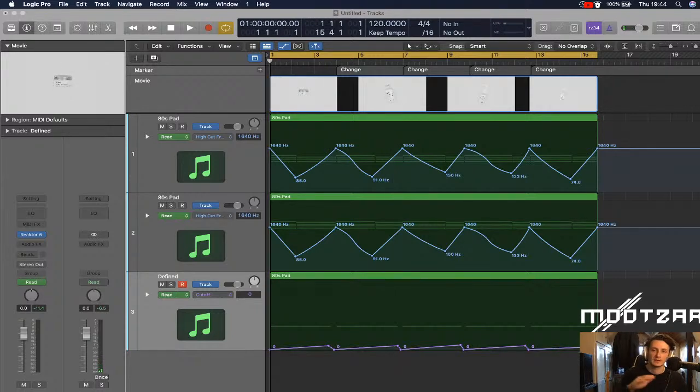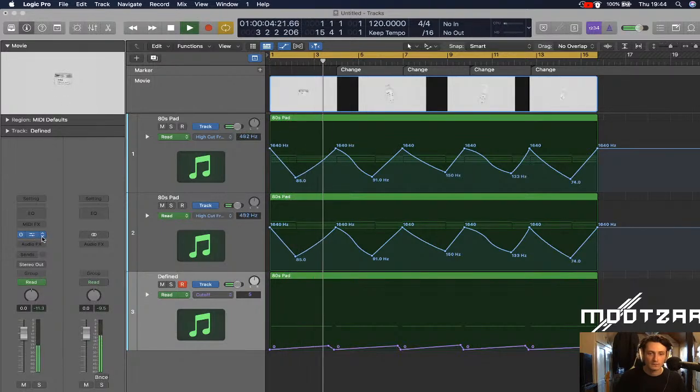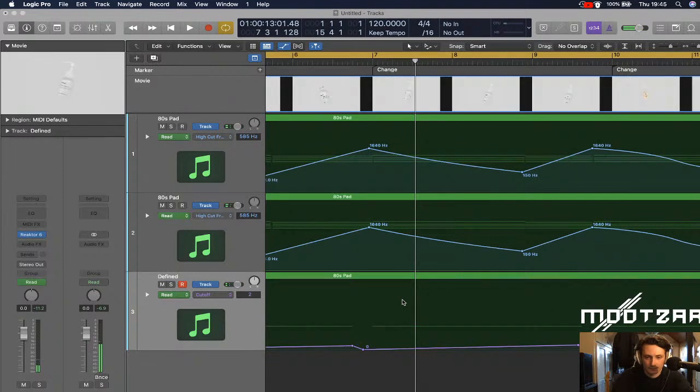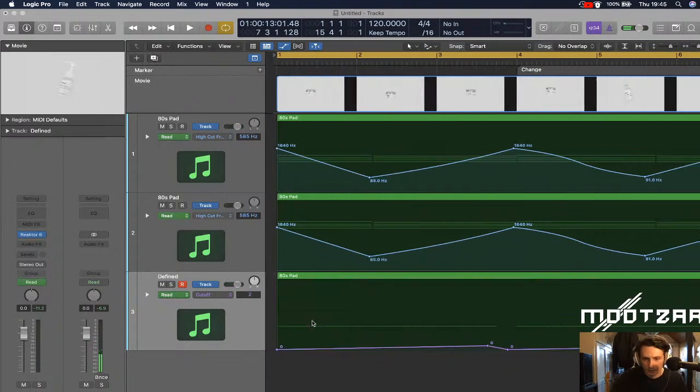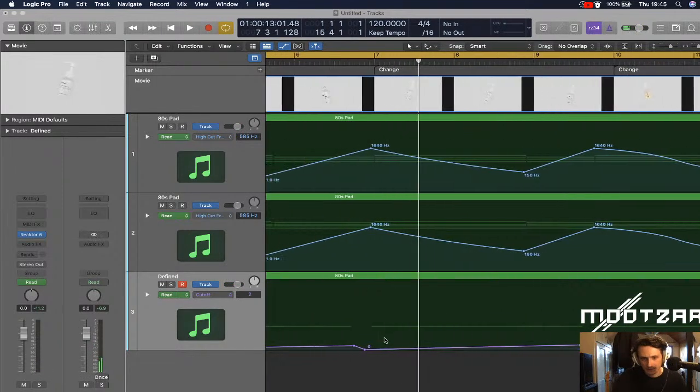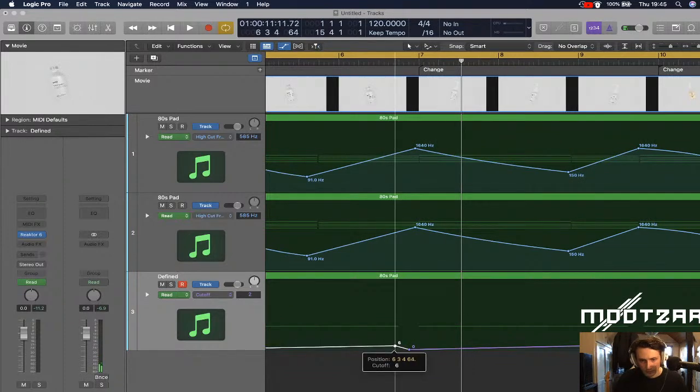So it's going to be a slight increase in the cutoff frequency that Reaktor applies to the note. So I really like that first one, and it basically finishes just before the peak of that.